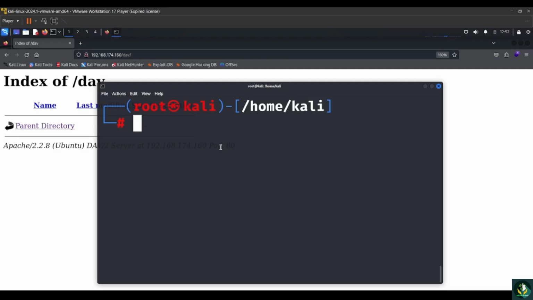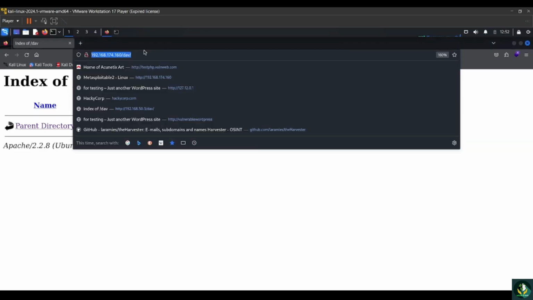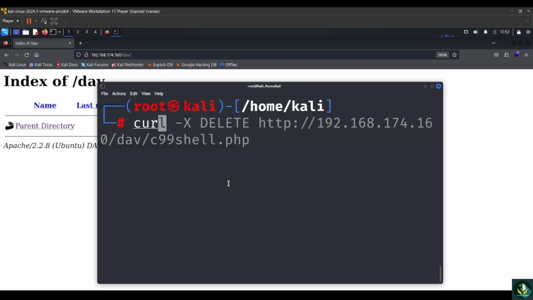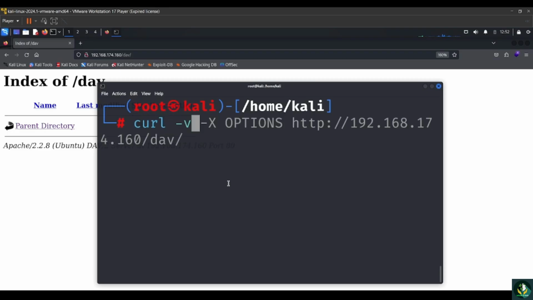Next, we have the OPTIONS method, which allows us to find out which specific methods are permitted on a web server. So how do we use it? Let's take a practical look. For this demonstration, I'm using a Metasploitable machine as a web server. This is the IP address of the Metasploitable machine. To make the request using the OPTIONS method, we can utilize the curl command: curl, then -v for verbose, and then -X, which specifies the OPTIONS method. Next is the URL of this IP address. Here is the IP address.